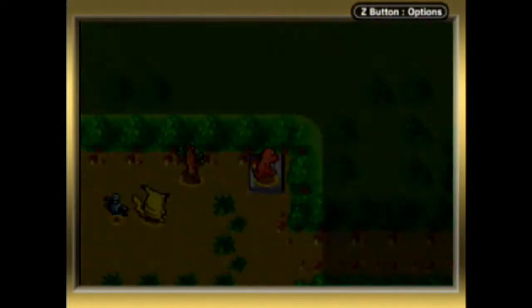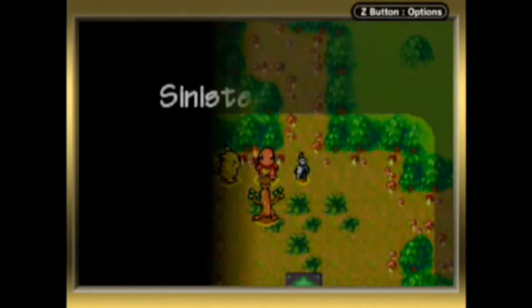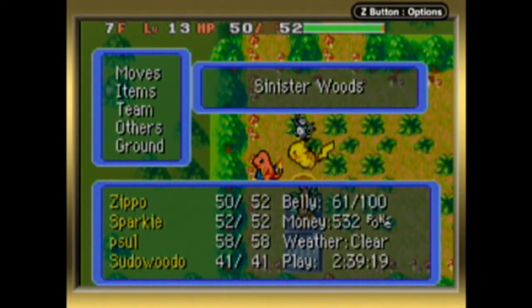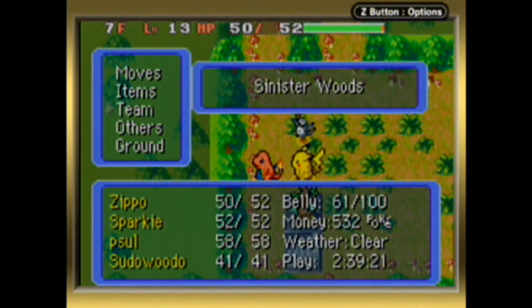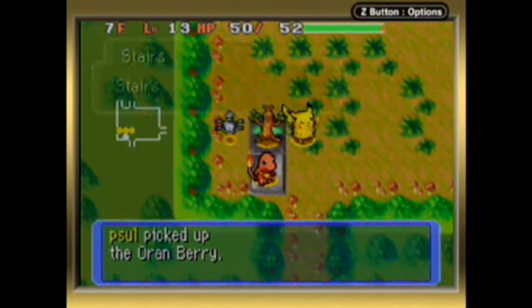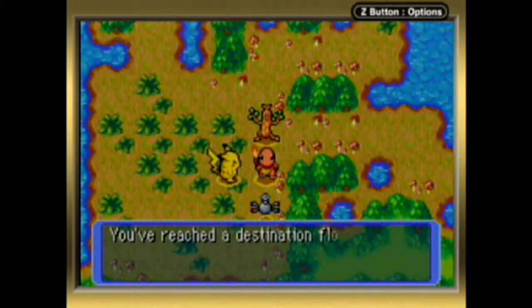Okay, so on to 6, we have missions on 7 and onward. And Sinister has Mimic too. I'd love to see a situation where I can use Mimic and like have Sinister use like Thunder Shock on Zapdos. That would be awesome. Our 7th floor is just find a grass gummy somewhere in the dungeon, so we had one already. So we actually go on to the 8th floor for our first actual thing.